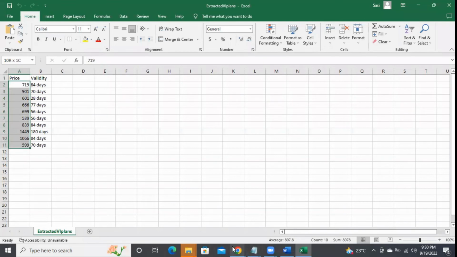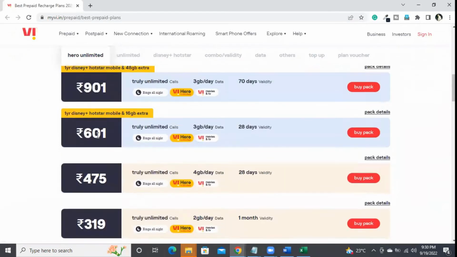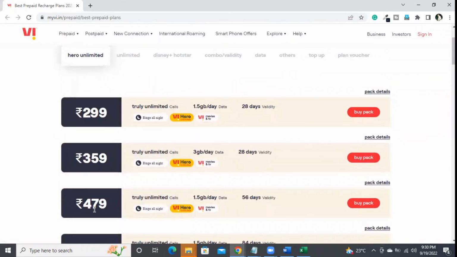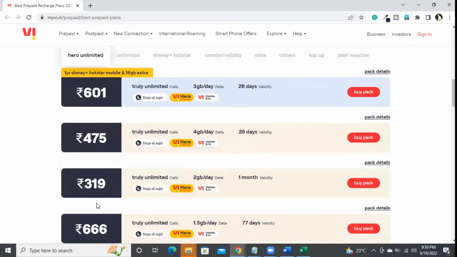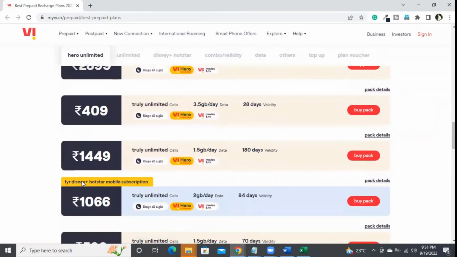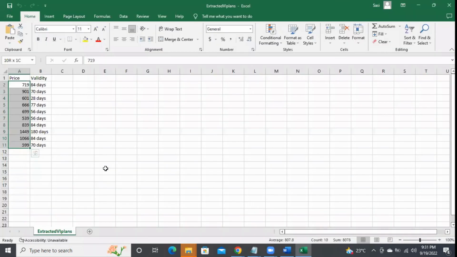The plans which are less than 500 are not captured, that is 299, 359 and 479. And greater than 2000 are also not captured. If you see this 2899 and this 3001, these were not captured, so the condition is satisfied.